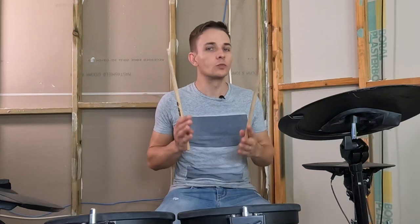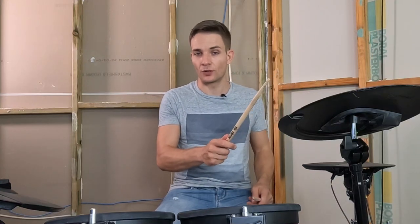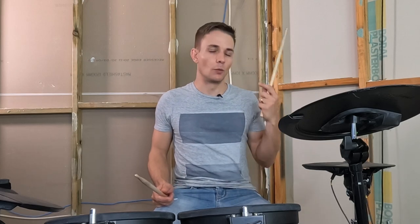At the end of the choruses, we just need to catch a couple of hits up on the crash cymbal. It's nice and easy on beat one and the end of two, and then we'll play a crash on beat one of the next bar two.